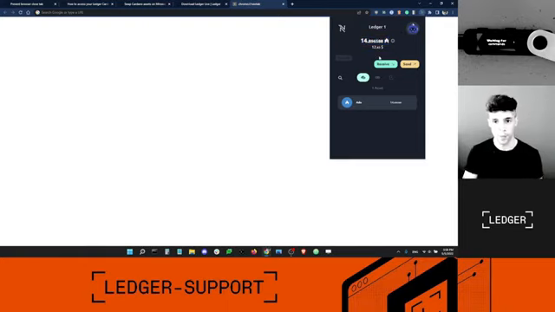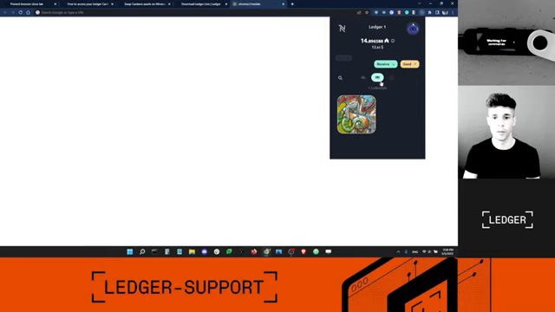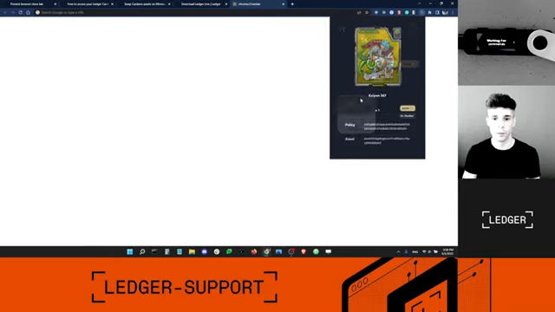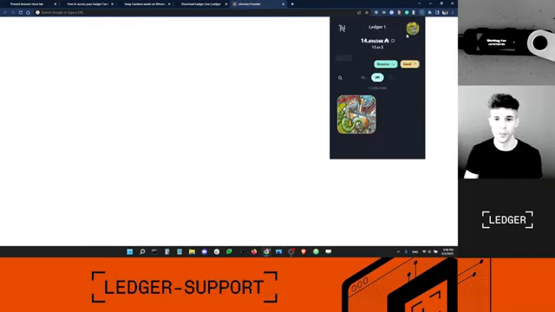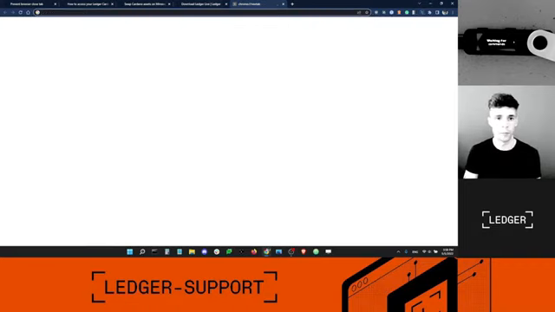So that's the cool thing about NAMI. It will show you your Cardano NFTs, if you have Cardano NFTs in your Cardano account, of course. So all you need to do is click this little collectible icon here, and then you can click on your NFT, and here you go. It's beautiful. You can also set it up as avatar, which is a nice little feature. Not very useful, but it's just a nice touch, I think. So yeah, so you can see your NFTs here. Okay, but what I want is I want my Ledger account in NAMI, so that's good.